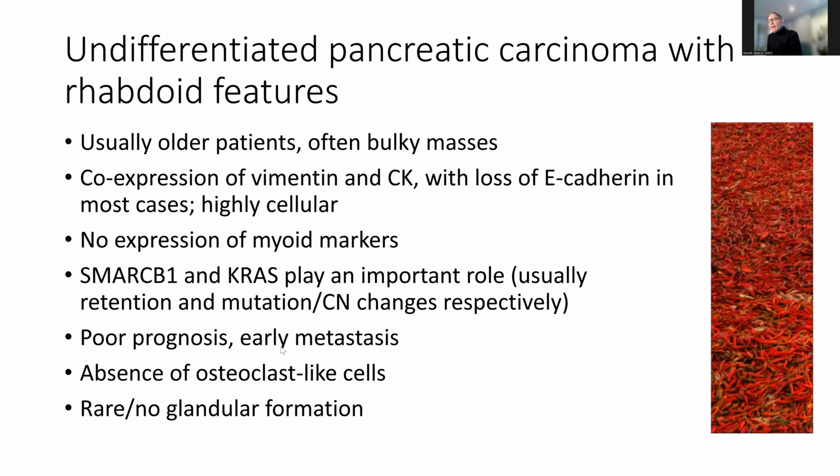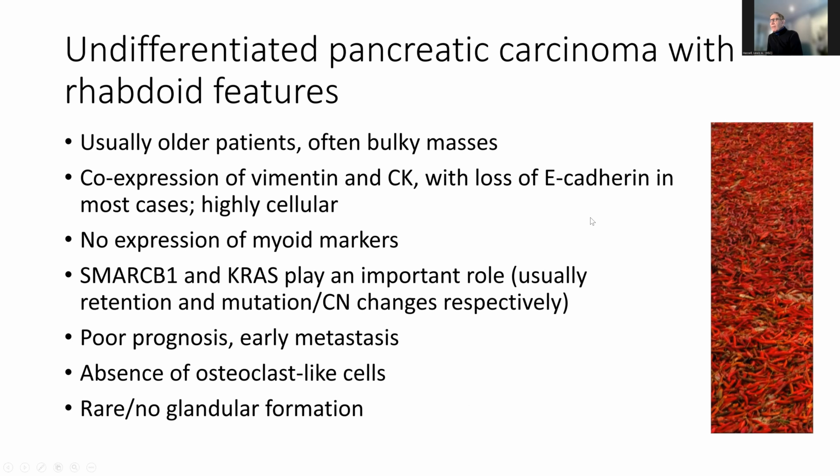early metastasis. And we differentiate this from so-called giant cell carcinoma, another variant of undifferentiated carcinoma, because it lacks the true osteoclast-like cells and only rare glandular formation is identified. Although it's interesting in our case that the metastatic lesion had such quite clear-cut glandular formation, and one might wonder whether that was a metastasis from an earlier clone of the lesion, or whether in the metastatic site it had preference for those type of cells to be identified.